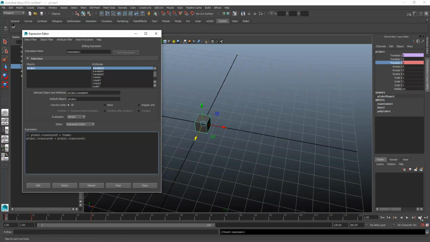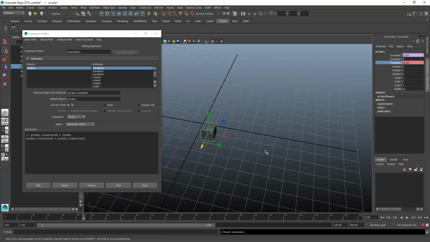Now when I step through, you can see that this X is taking exactly the same value from Z. Whatever translate Z has, it could be another expression. It could be listening out through the connection editor to another object's translate or another object's rotation.